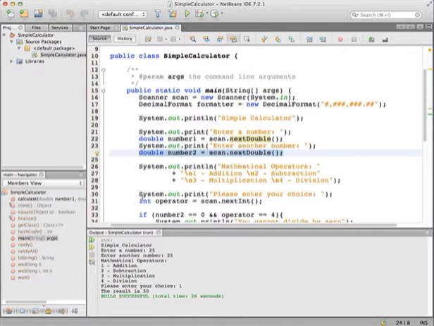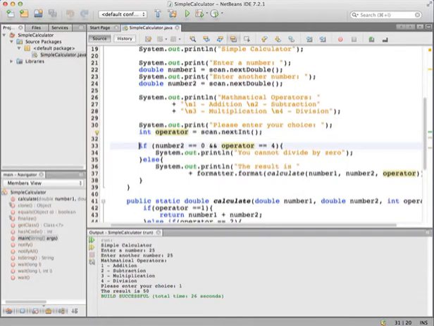If we come down here to mathematical operation, we're simply printing out a statement that prints out the mathematical operator and the available mathematical operators and then their option numbers. We're then going to let the user make a choice, and since my numbers are 1, 2, 3, and 4, they're not fractional numbers, I've decided that since I've only given them integers to pick from, I'm going to read that data in as an integer.